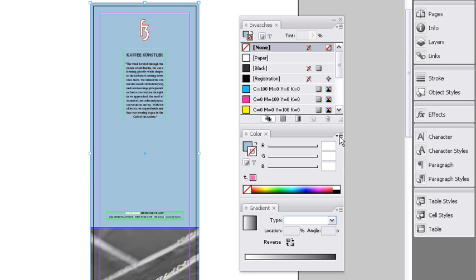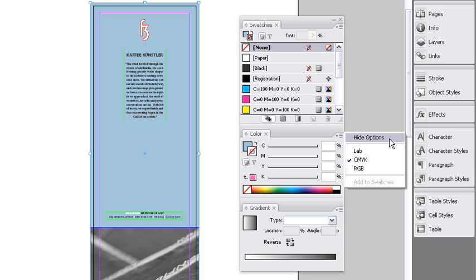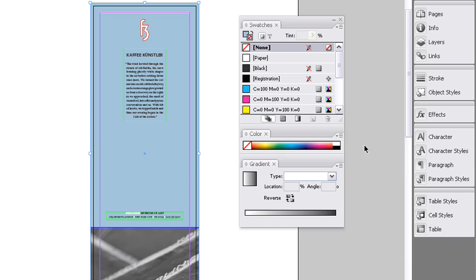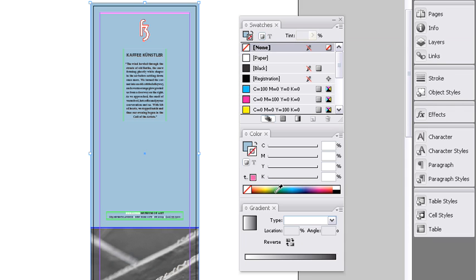Now, virtually all of the work that you're going to do in InDesign is going to be for professional print output. So with that in mind, I suggest you virtually always leave CMYK to be the default. Now also here in the panel menu, you should notice the hide options. Sometimes you just see this small color ramp. If that's what you're seeing, make sure you choose Show Options. That will show more options so that you can see the color ramp and all of the sliders together.